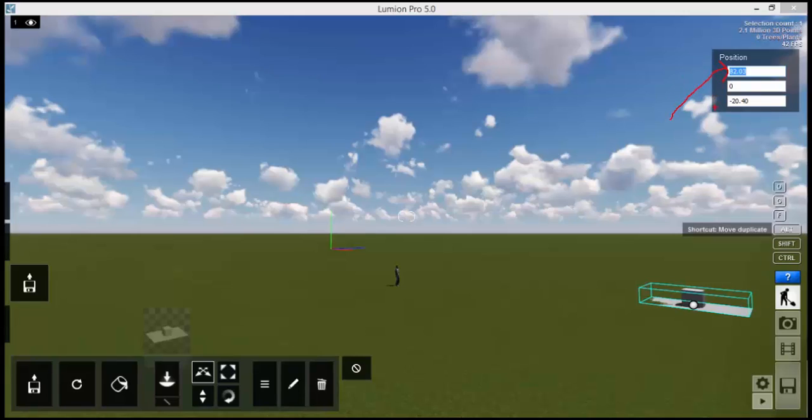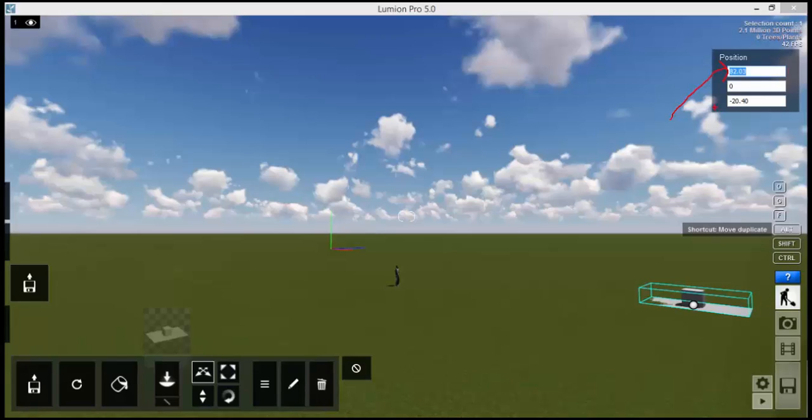Okay, is it called the integers? The one number, the whole number, it is in meters. At the moment, it is now 82.03 meters away from the point of origin X. It is now 0 difference in Y, and it is now negative 20.4 meters Z.